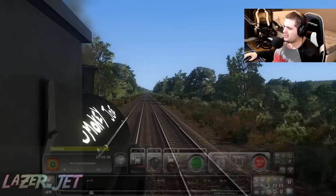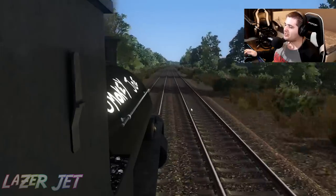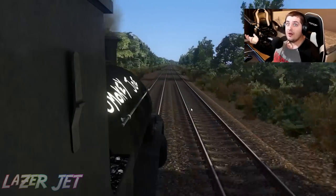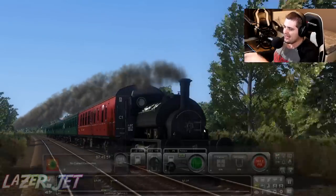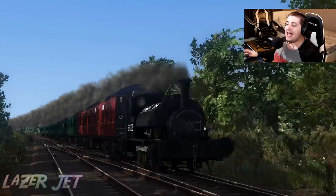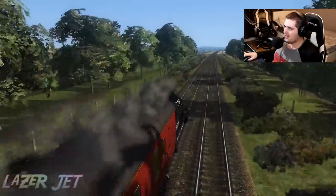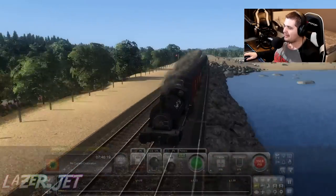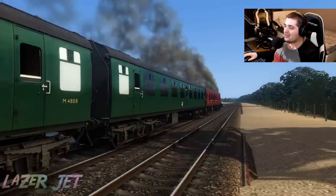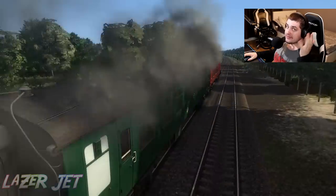I've done a lot of weird things in Train Simulator and this is up there — this is seriously one of them. This is one of those ideas where I just don't know what's going to happen, but that's what I do — I test things out and see how they run. This is the most outrageous thing I've ever driven, ever. A little tank engine doing about nearly 200 miles per hour, pulling six Mark 1 coaches. I'm surprised it hasn't really derailed. It is quite insane — a little tank engine doing over 220 miles per hour. This is faster than a Lamborghini! And we're going so fast that the Mark 1s have actually lost their sound — there's no sound for them except for a little clickety-clack, no whooshing sound. That's creepy.